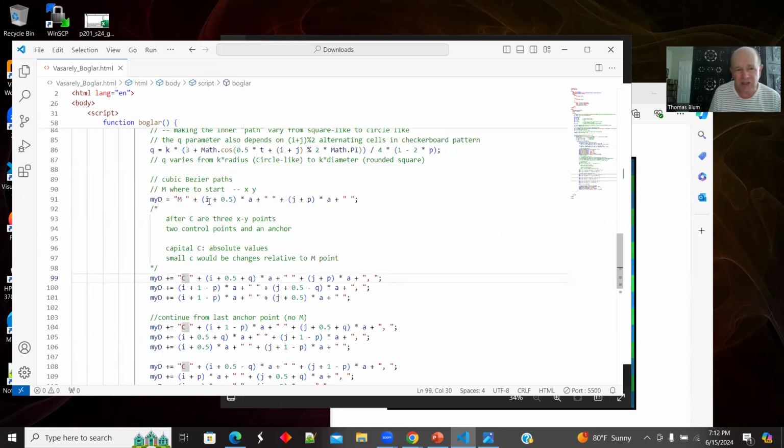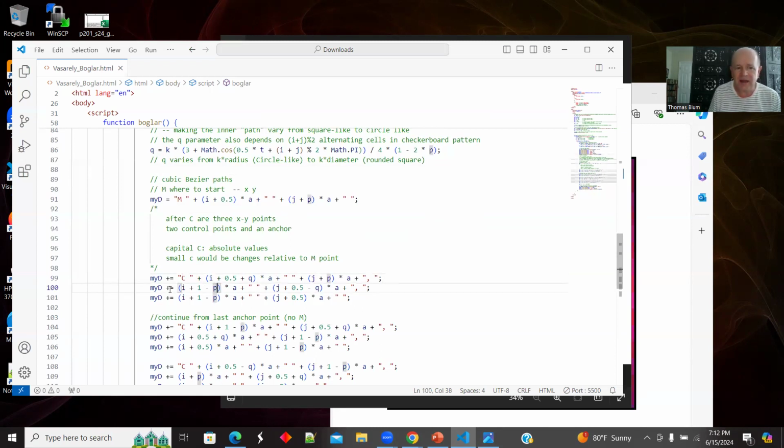If I were working with changes, you can see that I would only change this X by Q, and I wouldn't change the P. I wouldn't be changing horizontally at all. So it might have been simpler to work with the small c, but I'm translating this from one language to another, and the other language used the full points. So I'm not taking advantage of everything that JavaScript and SVG have to offer here.